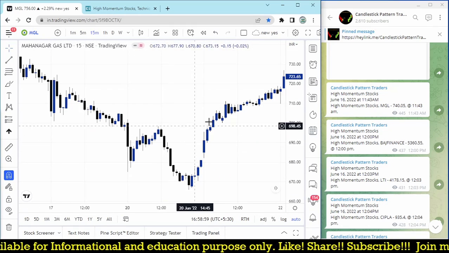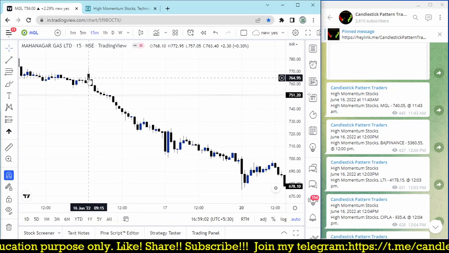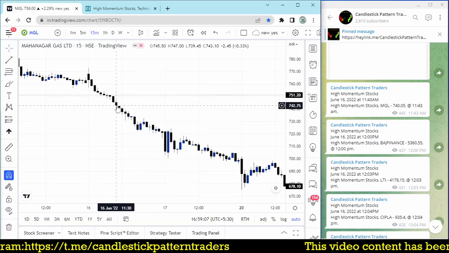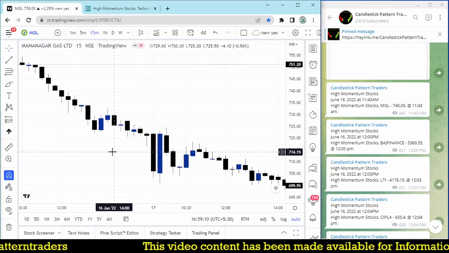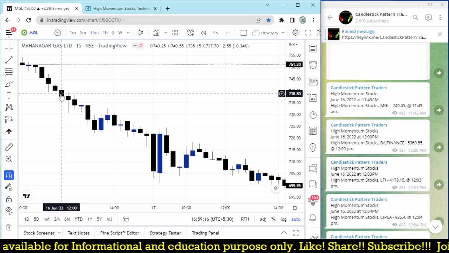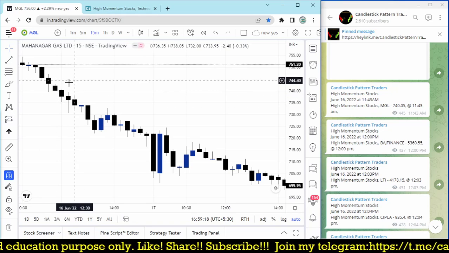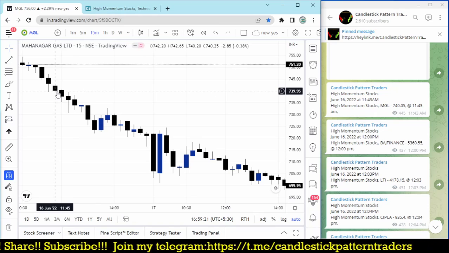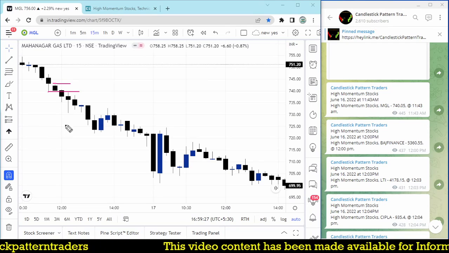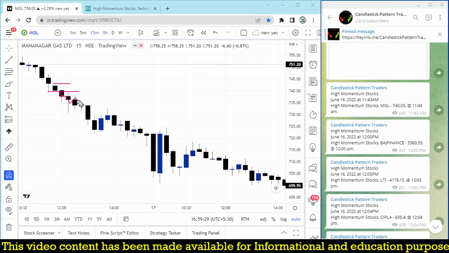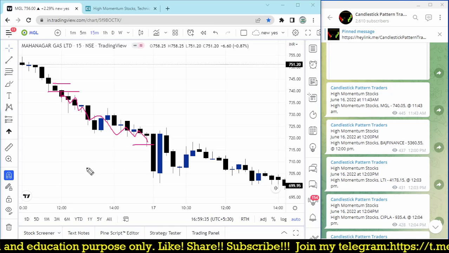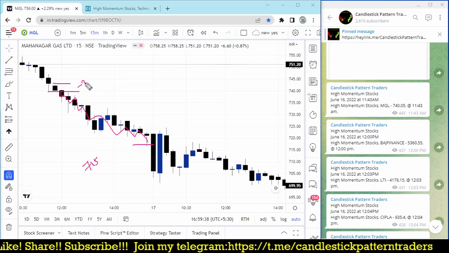Let's check 16th. Here the 16th started, and we got an entry around 11:43. This should be the 11:43 candle, almost 11:43 to 11:45. This is the 15 minute candle. It is a very small candle, around 742 to 740. Just 2 rupees risk on that particular candle. But the same day, after it broke the low, we may try to take a sell entry, and the market came down to 715. This is the main importance. So 2 rupees is where we are taking the risk.